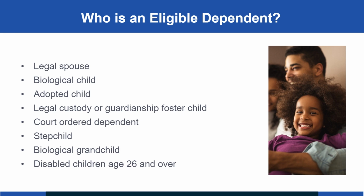Other eligible dependents include disabled dependents over age 26. In order to qualify, the dependent must depend on you for more than 50% of financial support, must be classified as disabled, and covered on a medical plan before reaching age 26, and approved for coverage after age 26. If you have a dependent for whom a court order has been issued requiring you to provide health care coverage, you must provide the Benefits Division the court order within 31 days of the event. In all situations, the plan's eligibility rules and necessary documentation apply.